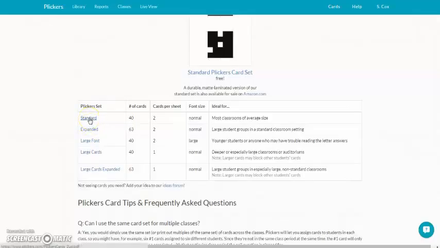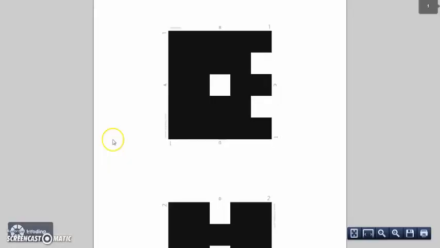So the most standard one would be a set of 40 cards, and you download them, and it's just a PDF. So you could click down here and save this to your desktop or to your file on your computer. And each one of these you're then going to cut out and laminate if you feel like you need to laminate them. And the caution is, if you're going to laminate it, is to laminate it with a low sheen lamination, because sometimes the glare could affect the app's ability to pick up each one of these cards.